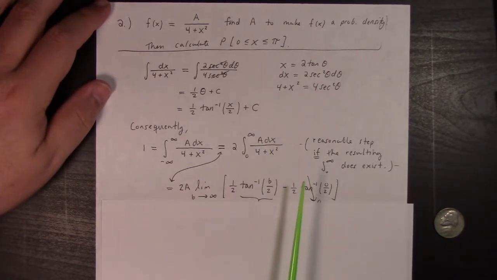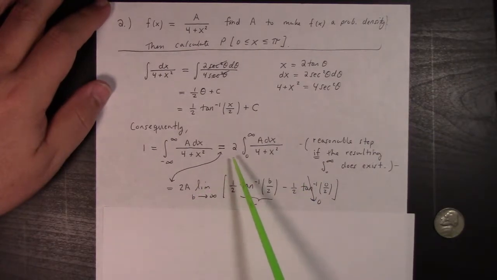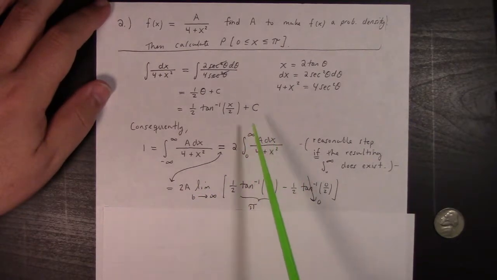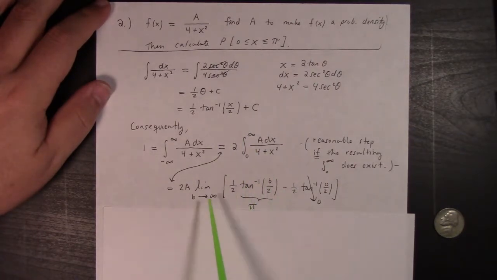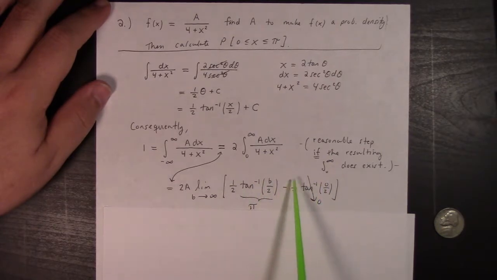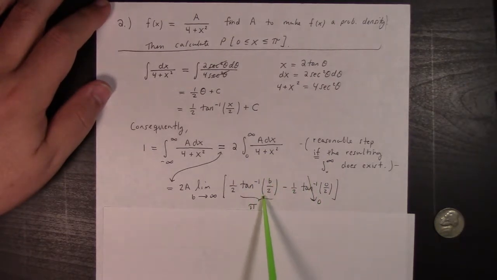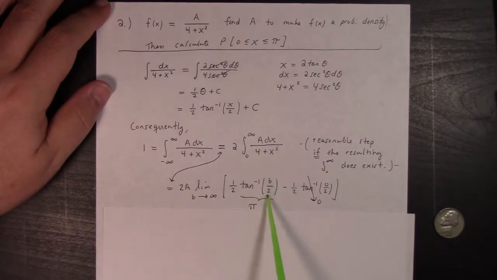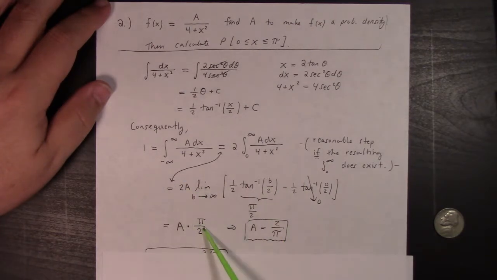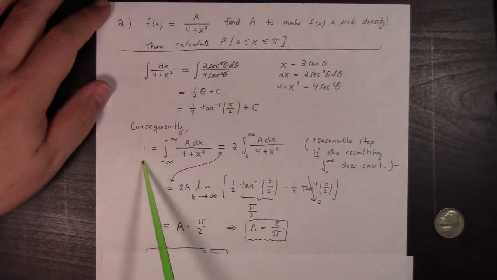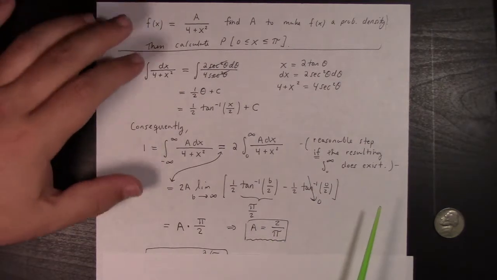Let's see here. So I take the limit as b goes to infinity, and I just figured out the antiderivative of that was this. And then in FTC2, I put in the b, and I subtract this from the 0. This works out to 0. This works out to, well, inverse tangent is something that's huge, works out to pi over 2. We get that half. That gives me a net of pi over 4 times 2a, which is pi over 2 times a. And so that suggests to me, in order to make the product of this and that to be 1, I must make a the reciprocal of that, which is to say a is 2 over pi.